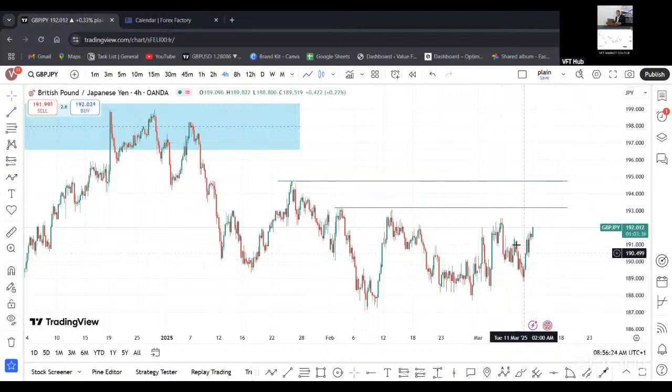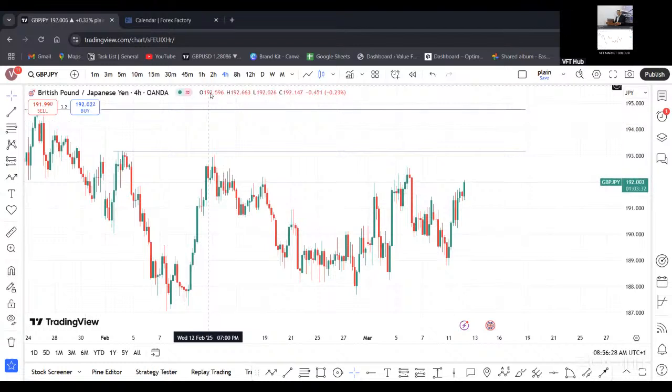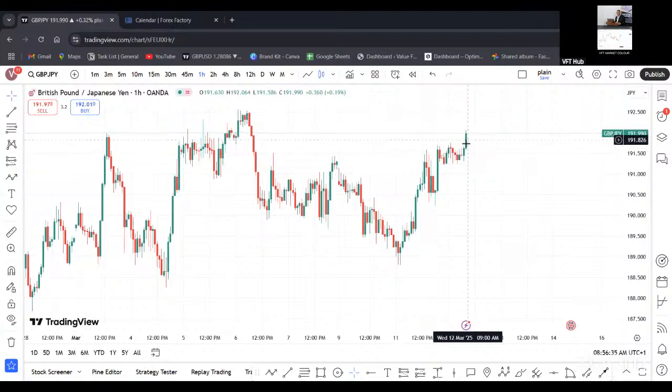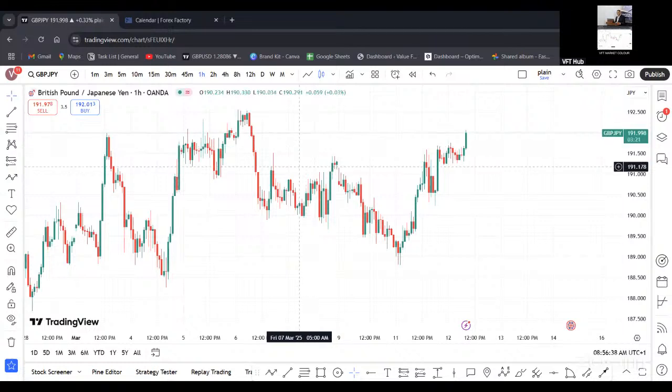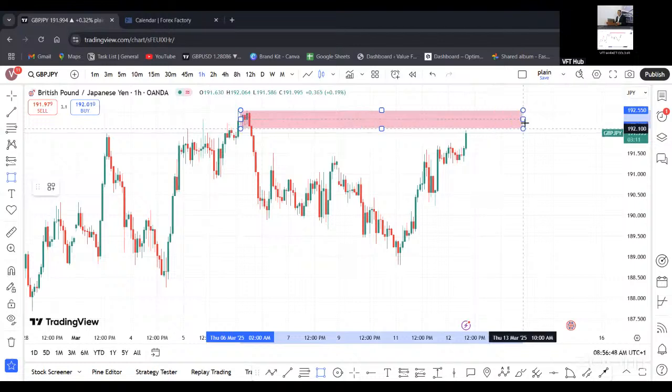All right. So I'll be going to my lower time frames, the 1-hour and the 15-minute time frame, to look for my entries. If I see my entries on the 1-hour time frame, I'll be taking a short on GBP JPY. If I see an entry on the 15-minute time frame, I'll be taking a short on GBP JPY. Now, looking at the 1-hour time frame, you can see that this order block right here was the last place that engineered a buy trend. So we're expecting to see price revisit that level, and then we'll start the sell trend.